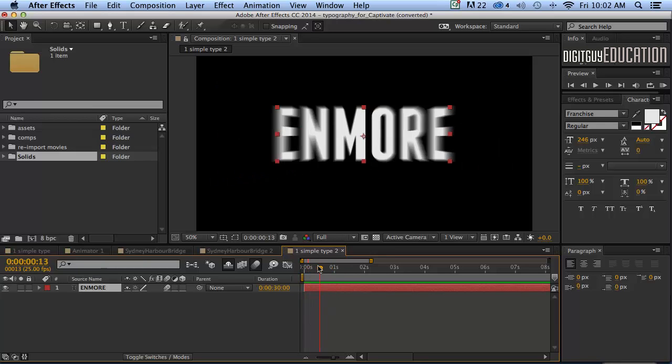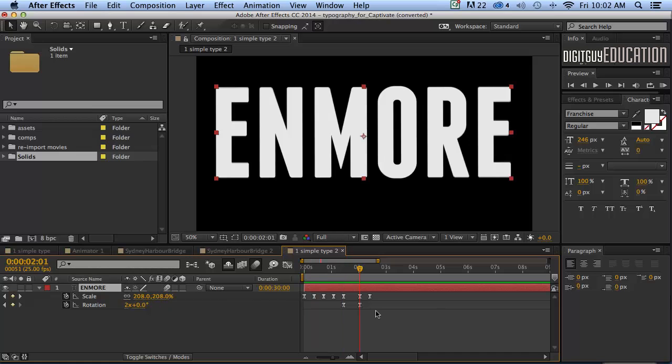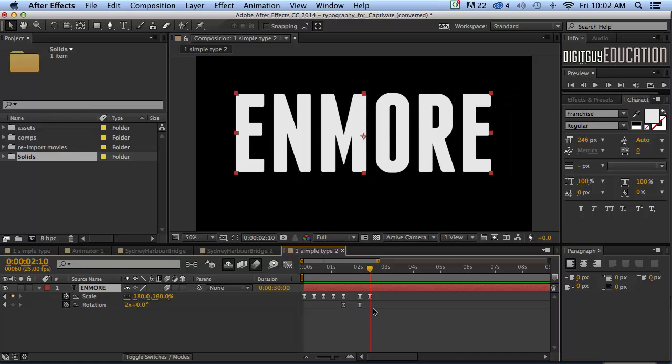Okay, so what we want to do now at this point is add another piece of typography to it, and so I'll open that up so I can see. I'll press the letter U. That'll show me the keyframes that I've got on that layer there, and I'll just zoom back in again so I can see that by pressing K, K, K, K. Okay, that's where I want my second line to fade in.